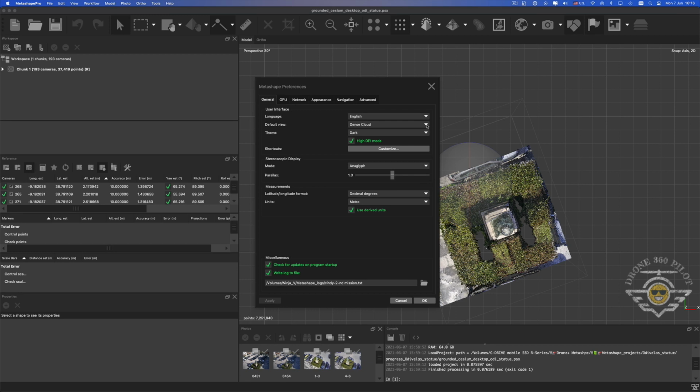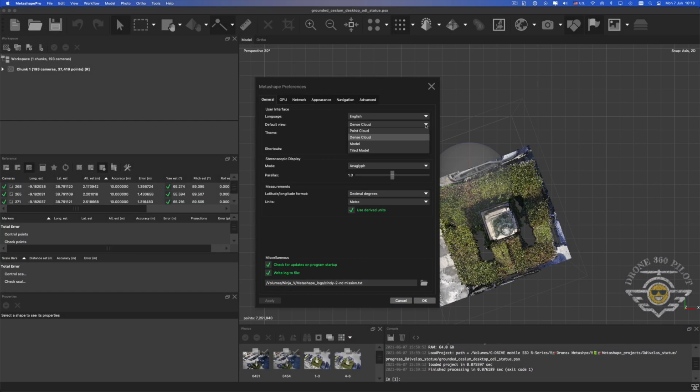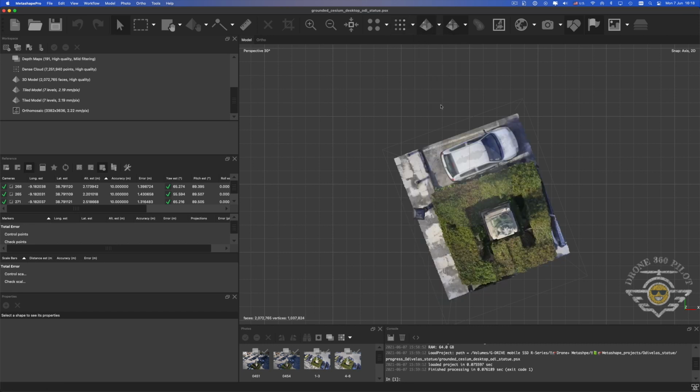Next field is connected to the default view in Metashape. Here we're talking about the appearance of your already created model. If you reopen your project, you can see, in my case, I use Dense Point Cloud as a default view. Dense Point Cloud model is the second step in the process of the 3D model's creation sequence. Let me illustrate in detail what we are talking about. As you can see at the moment, I work with a textured model, which is the fourth stage in the 3D model's creation.